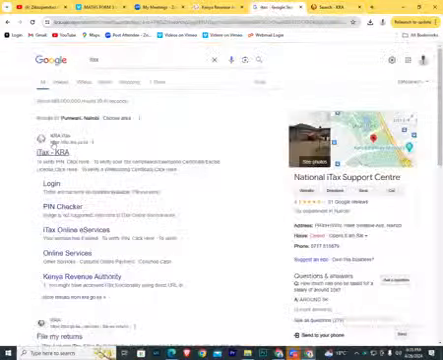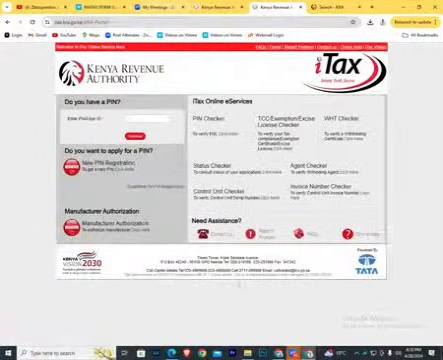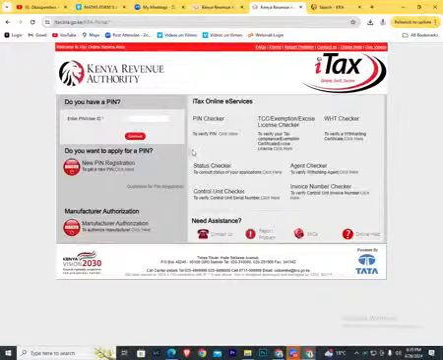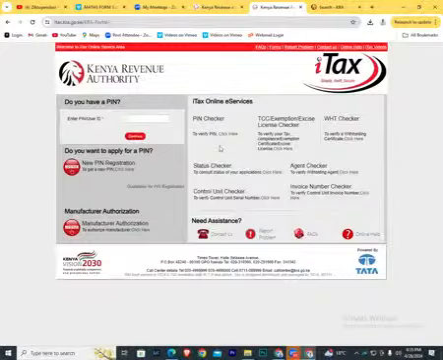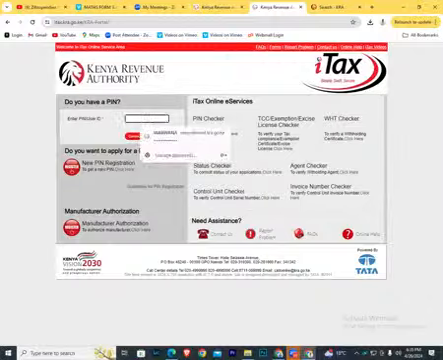Now, this is the one that we'll be interacting with the most, the iTax portal. I have said again that the iTax portal is a web-based solution. It's not an app-based solution. You cannot go to your Google Play Store and download the iTax app. Even if it is there, most certainly you will not be able to perform most of the functions with it, like filing of returns, etc. So this being the most important interface that we'll be dealing with, there are two things once you reach this interface.